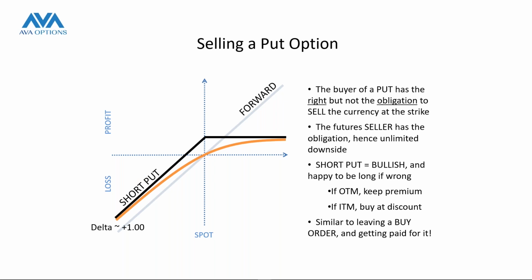So if I'm short a put, my delta is long 50% at the money, generally speaking. It's going to approach 0 as the option moves out of the money when the market's higher. And my delta is going to be close to +1 when we're deep in the money, because my profit and loss for every pip in the underlying market is going to be matched 1 for 1 by the put. In particular, of course, at expiration, there are only 2 possibilities for the delta. It's either 0 when we're out of the money or 1 when we're in the money.